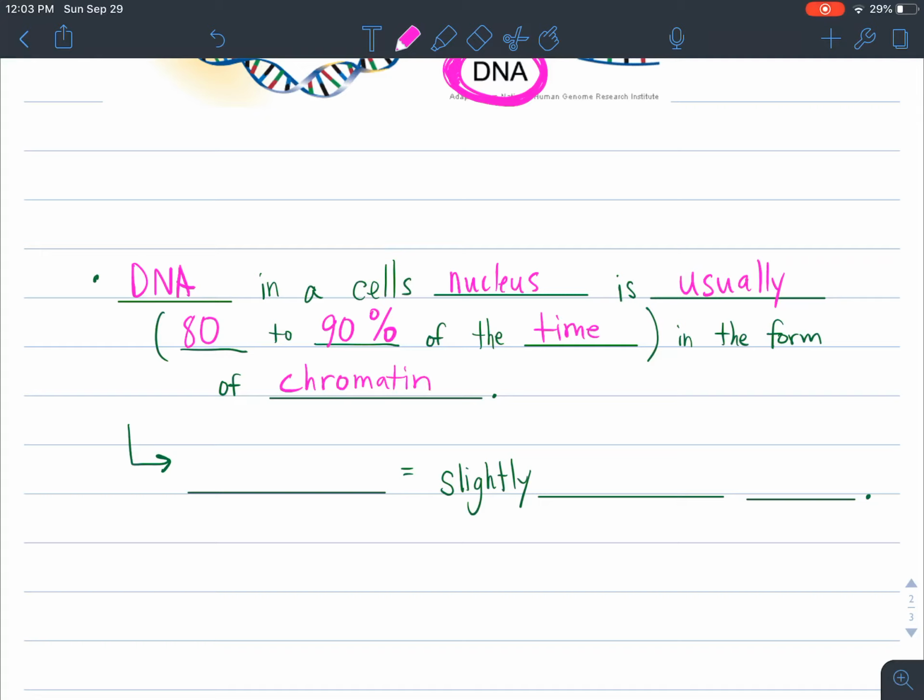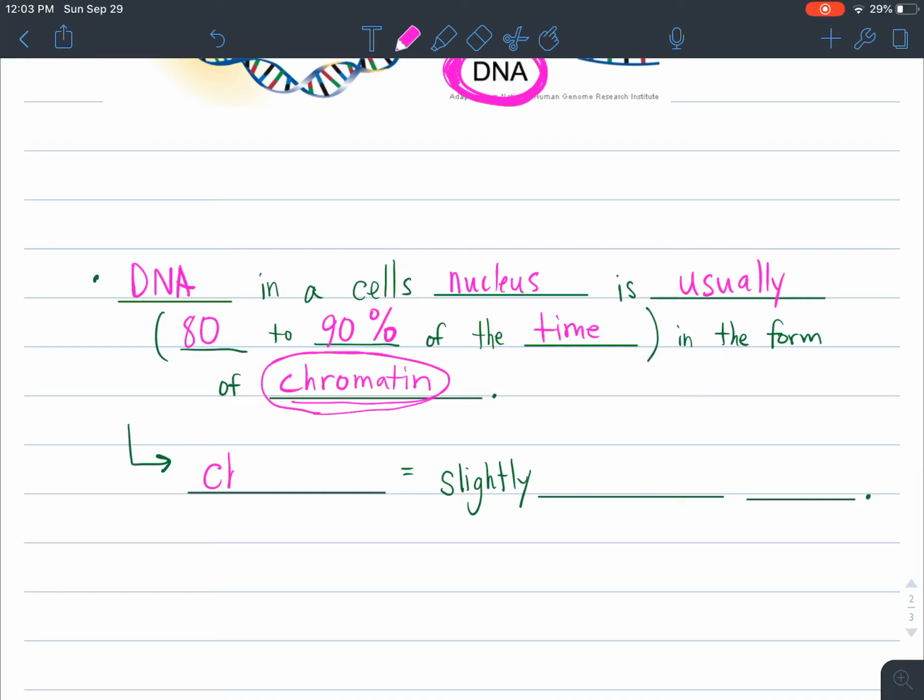When it's all packaged up, it's like it's all stored away in filing cabinets, and that's when it would be in the chromosome shape. So it's hard to read it if it's all stored away. When it's not all stored away, it's a little bit unraveled. It's in that chromatin, and 80 to 90% of the time, if you were to look inside of a cell, you'd find the DNA in the form of chromatin.